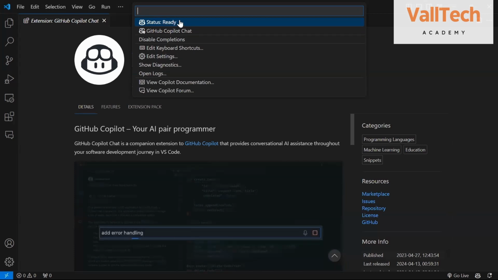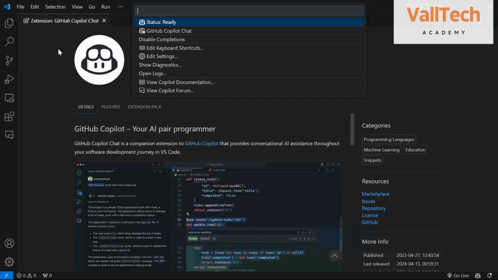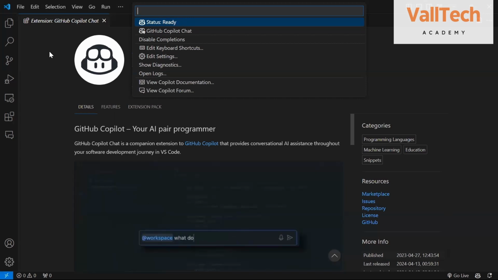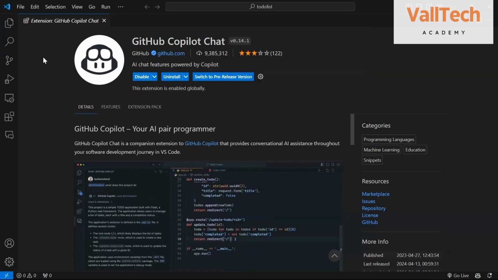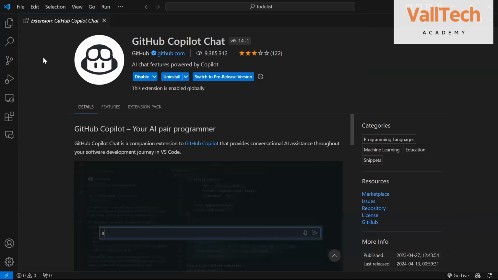You can use GitHub Copilot for your code development or project development when you start working in Visual Studio Code. So this is the complete detail about the installation of GitHub Copilot, GitHub Copilot chat and Visual Studio Code.